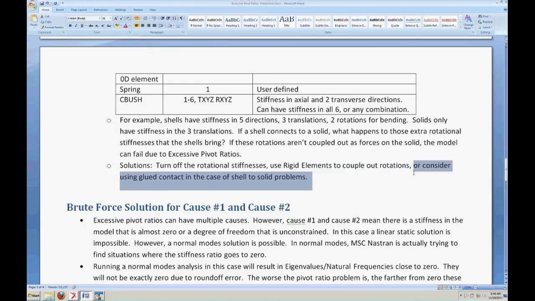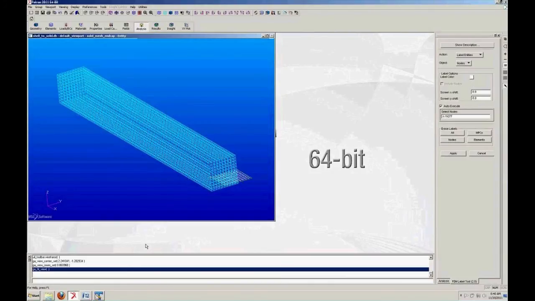Or in newer versions of Nastran, and I'm actually very excited about this, you can actually use glued contact. Glued contact is basically what most of our development effort is going to right now. Glued contact would allow you to basically connect this shell to this solid. The meshes can be completely different. This could be a quad, this could be a tet, this could be a quad 4, this could be a tet 10. That's a very common situation, and the glued contact would basically take care of that, and you wouldn't have to make sure that the meshes line up. The RVE solution that I'm about to do requires that you basically have two lines of nodes for everything to match up.